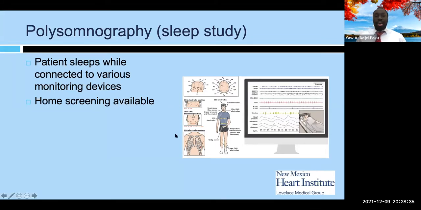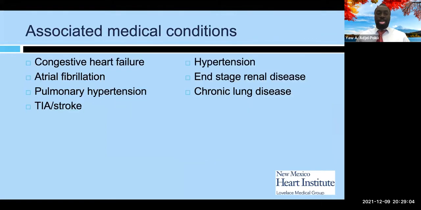There is an option for home screening. That's just a machine that you're able to use at home. It doesn't replace a sleep study, but sometimes if there's a backlog for patients that need a sleep study, you can do the home test to identify if you're at risk or potentially have sleep apnea, or if you don't have sleep apnea. Then, if you are at risk or it indicates that you have sleep apnea, you can do the full sleep study.